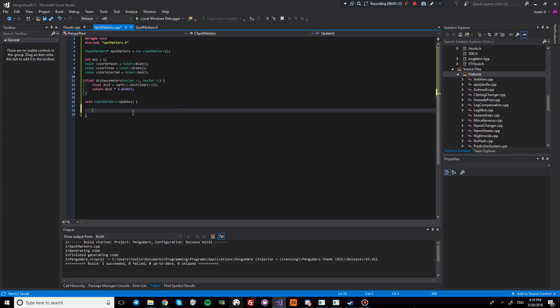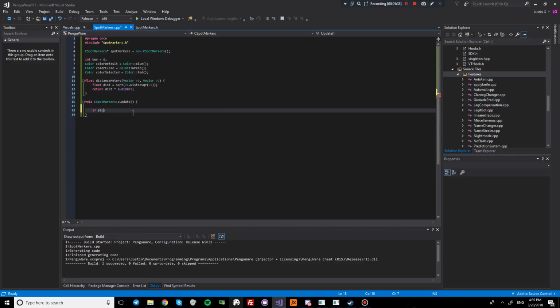Okay, so like I said, if you're adding this to your own sheet, you probably want to check if it's enabled or something. I'm not going to do that, but we're going to check if they press the key. We're going to try to detect if they clicked it, obviously based on information that we have, because this is going to be running constantly. You can't just check if they're holding down the key. You need to check if they actually pressed it.